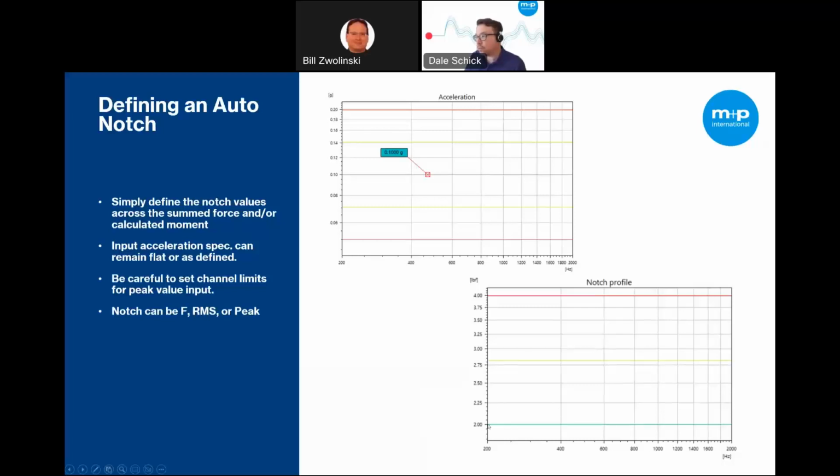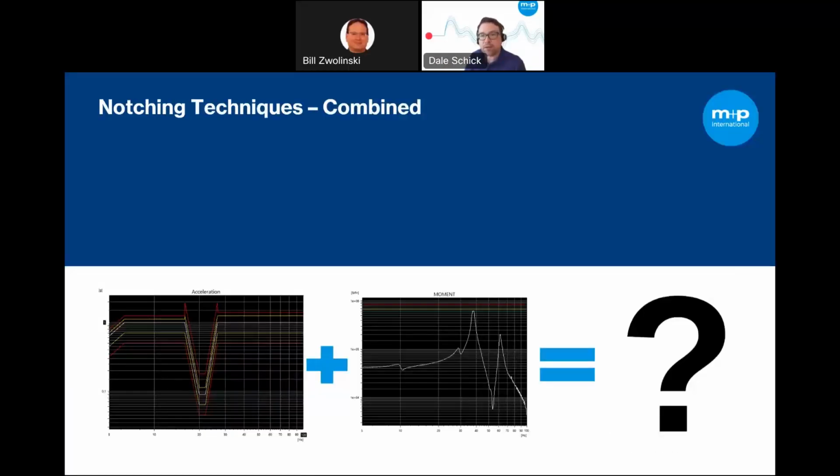And I simply drew a line from the minimum frequency to the maximum frequency of our test at 2 pounds force, which is the summed in-axis force of the Z, and we're going to try to limit that to 2 pounds. And by the way, we're trying to do that in both the manual and the automatic notching cases, so we're going to do both there. These two techniques can even be combined to help catch deficiencies in the manual notch or as a safety net in case the automatic notch fails due to equipment failure. Combining the two, however, can lead to test aborts, as the handoff from one to the other is often rather abrupt, as we'll see in the live demonstration.